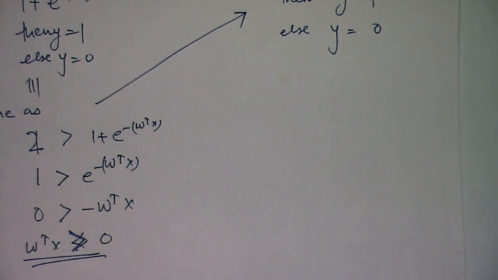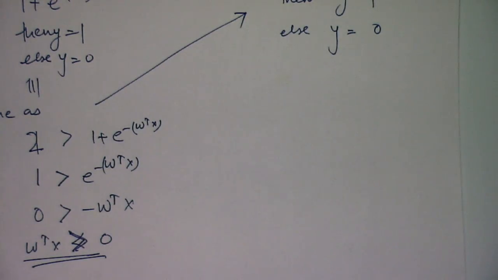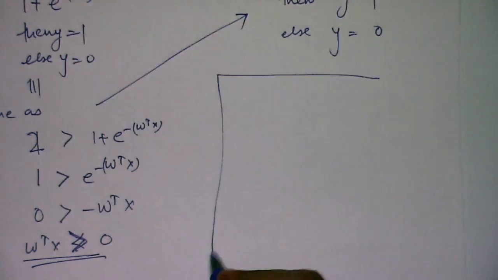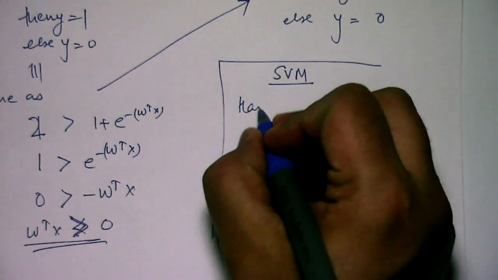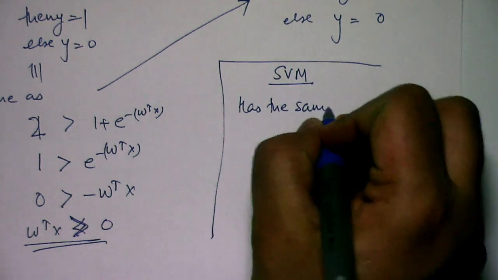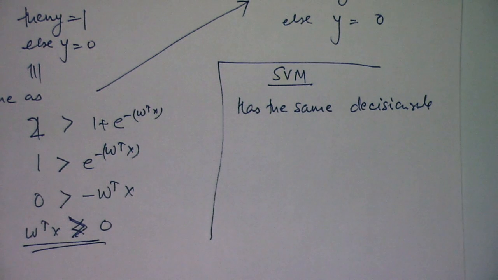And I think we discussed last time that the difference is how they find the W. So it's not how they predict using W. Prediction is the same. They both use the same kind of approach. And it turns out that the method that we look at today, SVM, has the same decision rule. So it also has a W, right? And it looks at, okay, is W transpose X greater than 0? It calls it positive, else calls it negative.